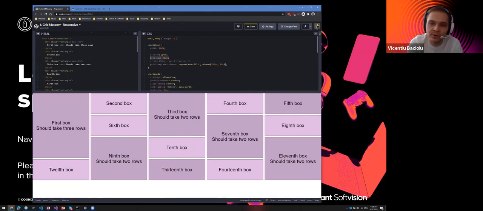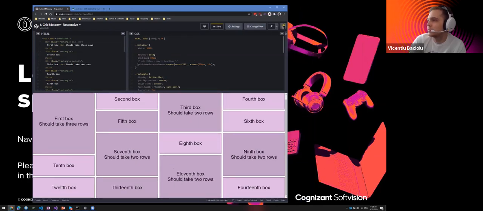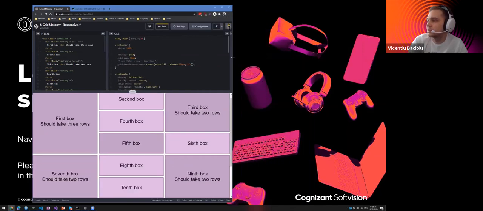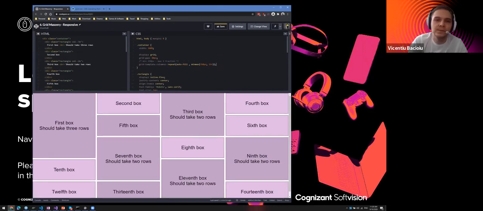So I didn't write 10 media queries for each screen size. I just wrote a simple 2-liner for the grid. You see how simple and easy it looks. Okay, so this is what grid can do. Of course, there's more you can do with grid, but you should find that on your own.